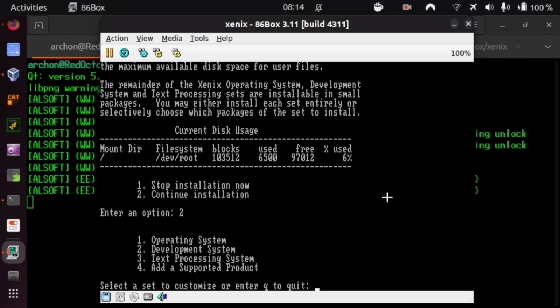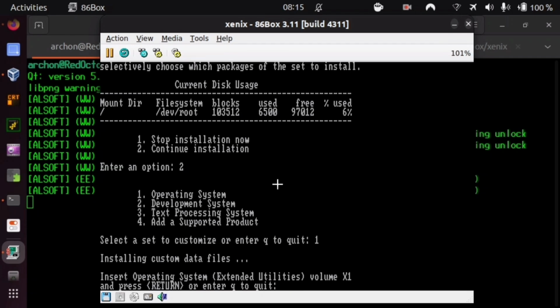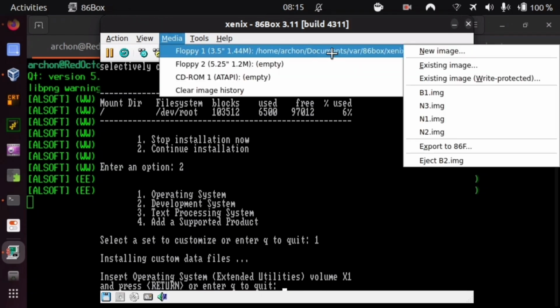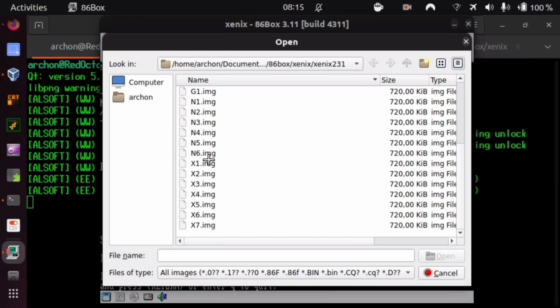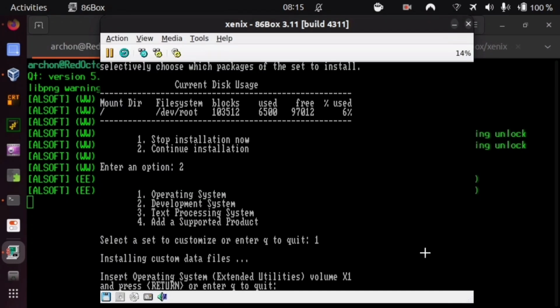And now it is going to ask us, what do I want to install? Things on the operating system. We may do that, but we may do that later too. Though we might even do it now with regard to a thing I haven't done that yet, and that might be actually better to do now. I'm pressing 1, operating system. It is then asking you always for the volume X1. Apparently this is where it is keeping its catalog of files, what is where. Open. And now I'm pressing return.